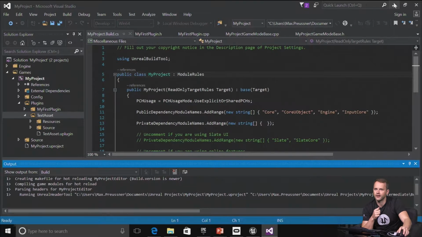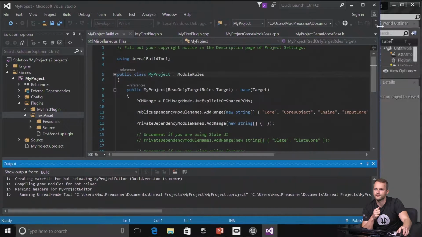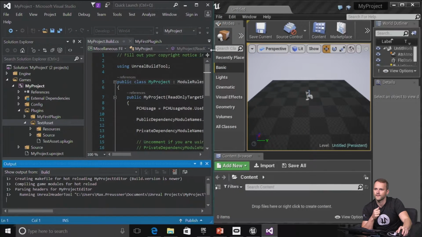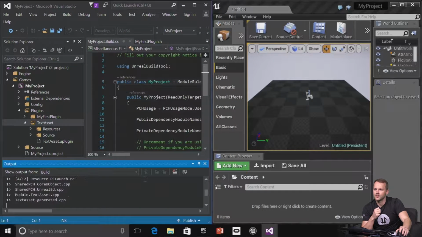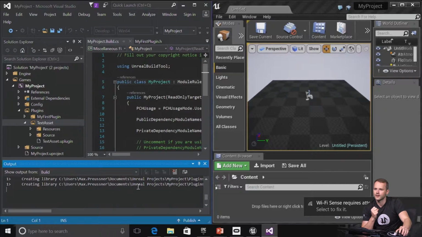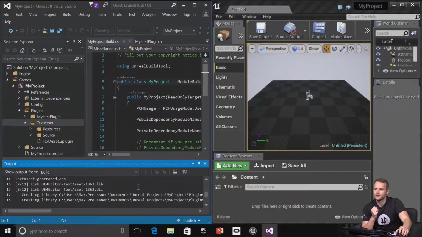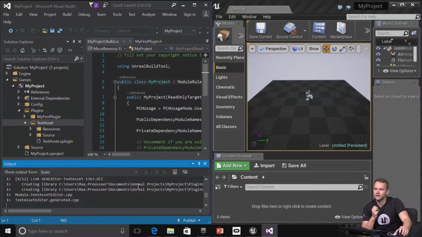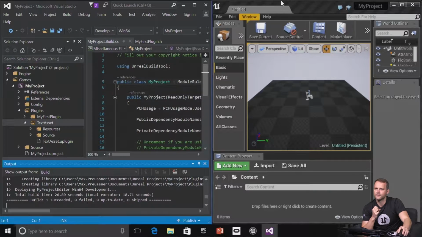And you see it's compiling right now. It should be done any second. And there should be no errors if everything goes right. Alright, a couple more files, and there we go.